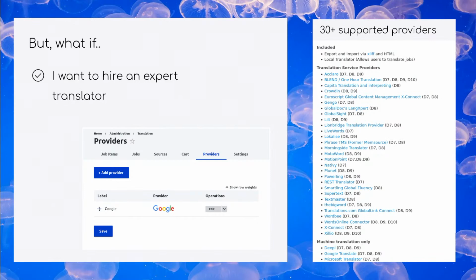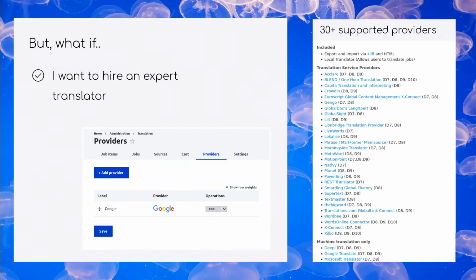Then, if I want to hire an expert translator, in Core you basically would have to copy-paste everything into some kind of Word document, very painful. And TMGMT allows you to connect to a lot of different providers, and we integrate with their UI, so they don't even need to go to the Drupal website at all.